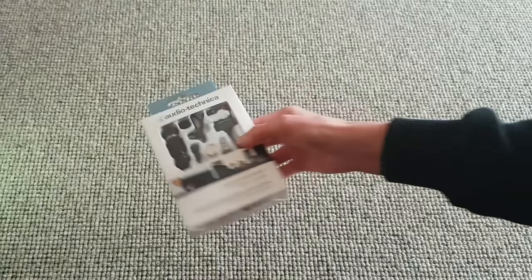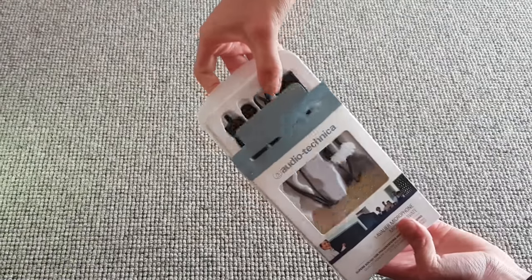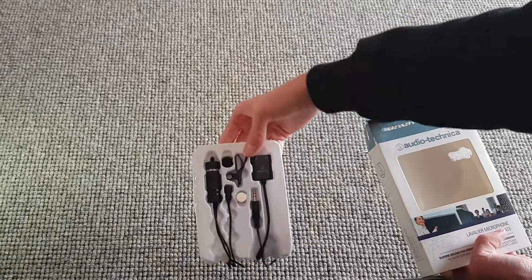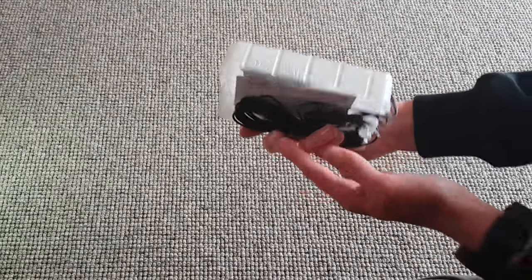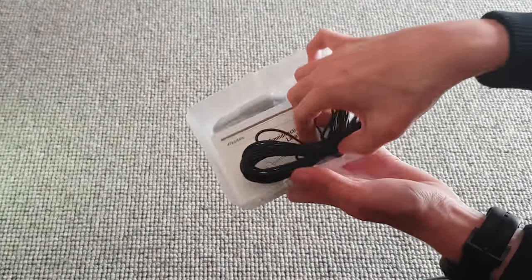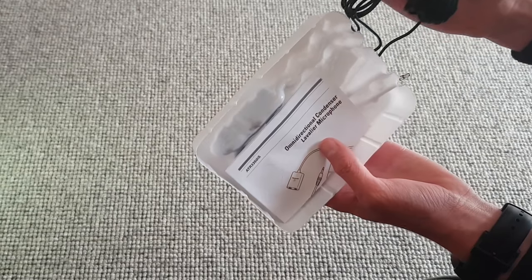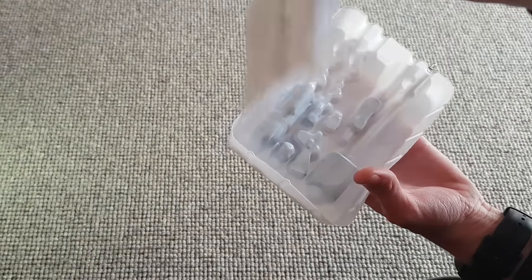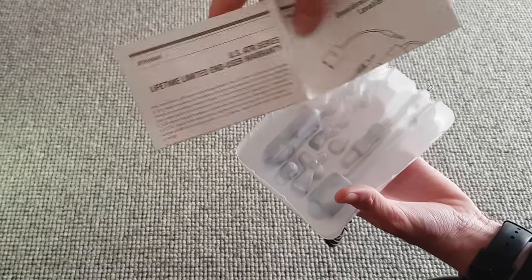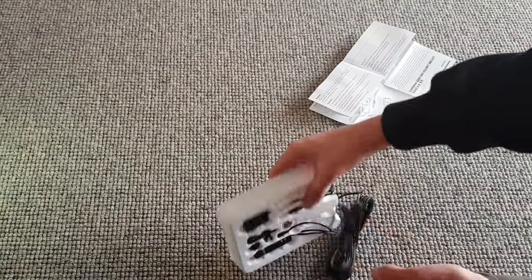And this is the actual — have a look at that. Okay, so here's the box, but we're not interested in the box. This is the main compartment. Let's have a look at this cord — a six-meter-long cable. You can see here we have the instruction manual on how to insert the batteries into the microphone and things. I recommend you read this, folks.